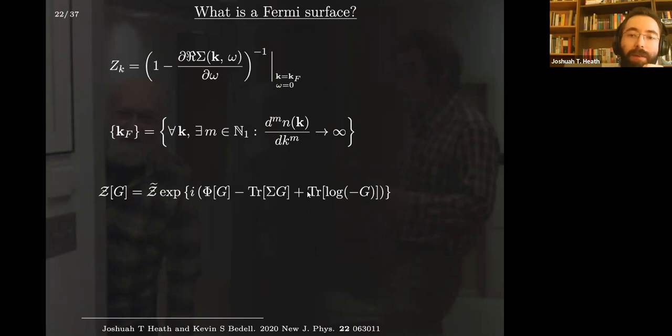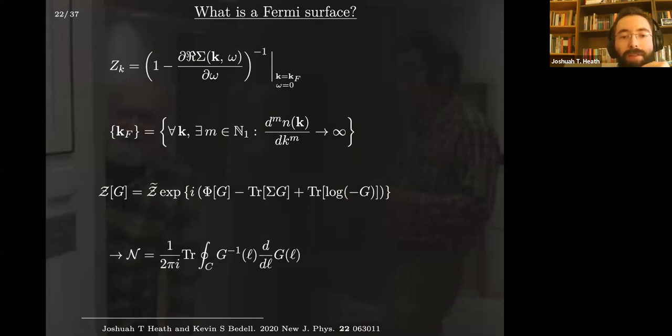So what's interesting is that as I go closer to the Fermi surface, I'm going to assume that this is well defined, and this is basically trivial. So all the magic is contained within here. So now I can map this, and it basically becomes a phase. The interaction contributes a phase to the many-body generating functional. And this can be mapped to a winding number. So the winding number basically tells me, okay, if I have a 0 of inverse G, if I have a Fermi surface itself, then this will be some number, right? So this basically tells me that if I have a Fermi surface, I have a non-zero winding number.